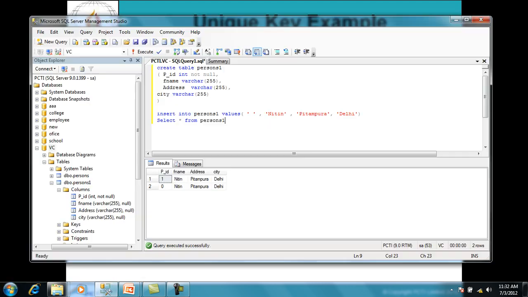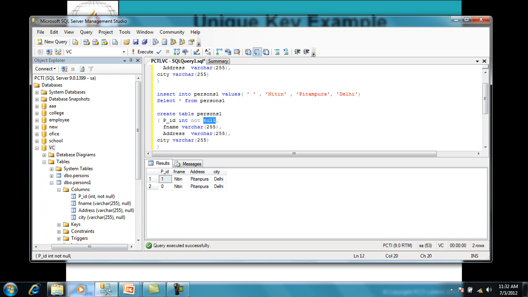Again I go here. This is the table I created. I can copy it and use this table again, but the same table name will not be accepted because the name is already given. I can change the name by adding 2, and I just need to use the unique word. For unique, I have to apply it here at the end.